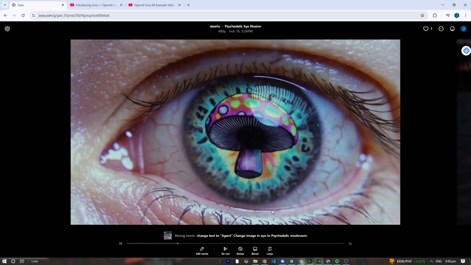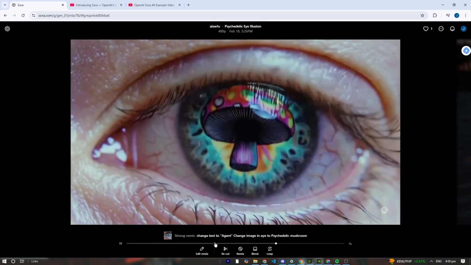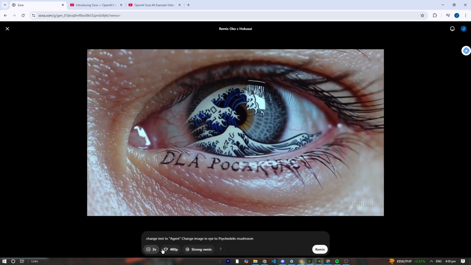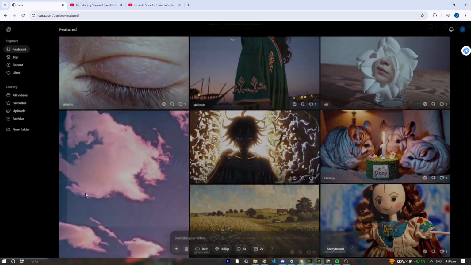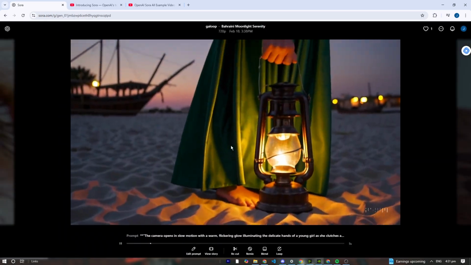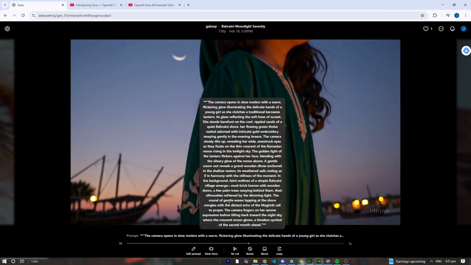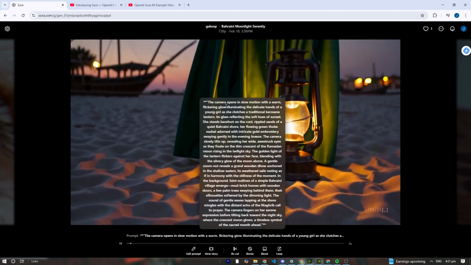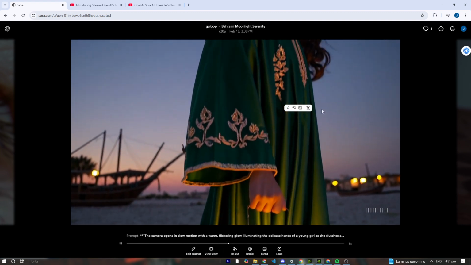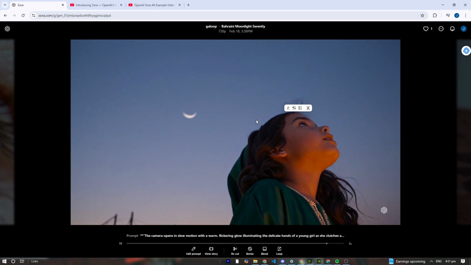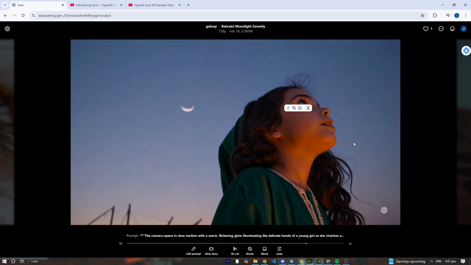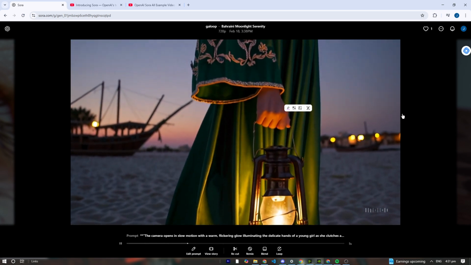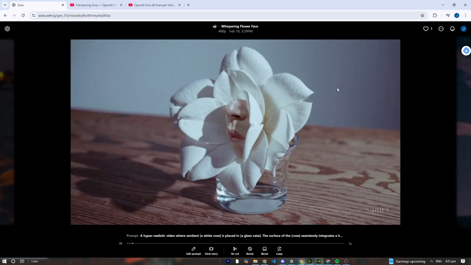We have a really nice text to image here. So the prompt is psychedelic, but I guess there's a really good prompt for here, but you can't really see it because it's a remix. Then we also have this. It looks really good. So the prompt is this camera open slow motion. As you see, it's very good, but it's a bit flawed. Like when the camera went up, the fabric here is waving in the wrong way. But as far as AI examples go, this is actually pretty decent and actually pretty good.